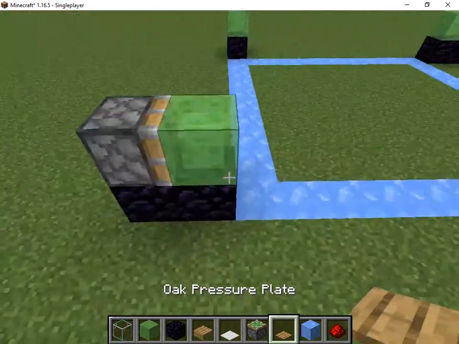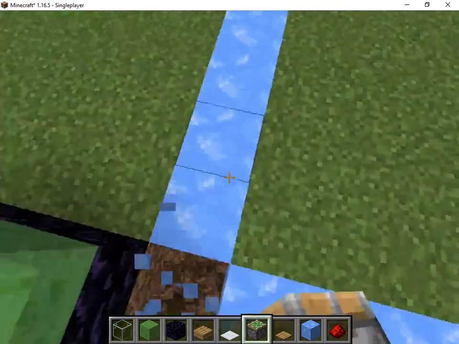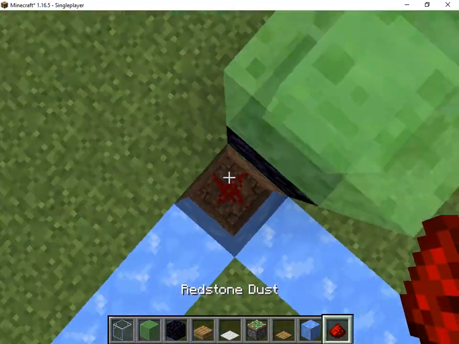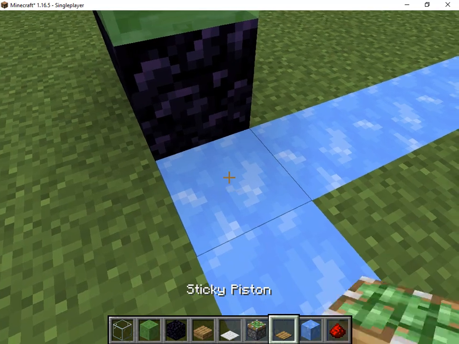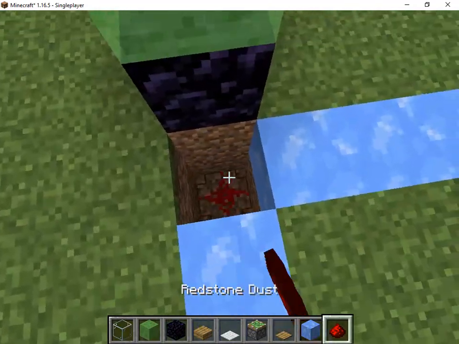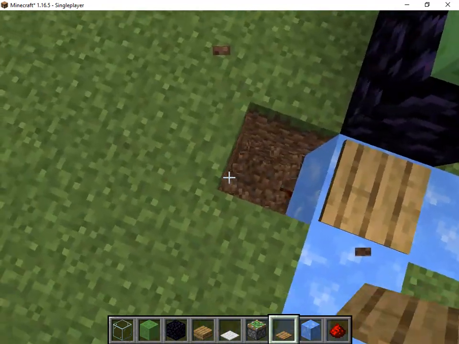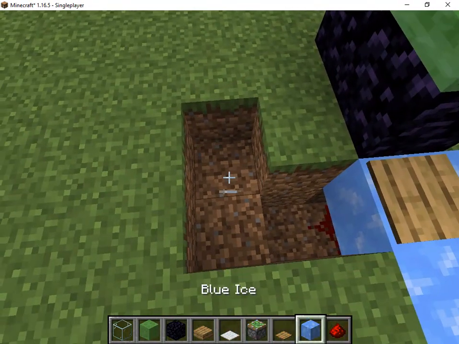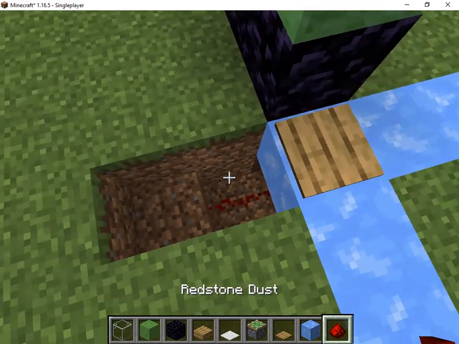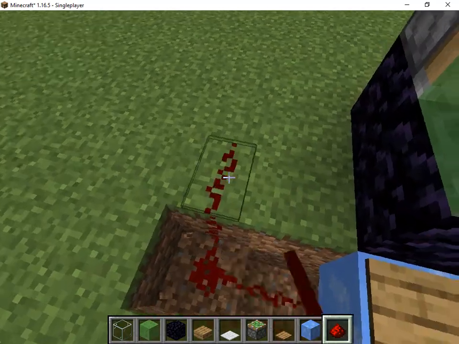So now destroy 2 blocks at every corner. And then build redstone. Do it back and build the pressure plate. And do the same thing to every corner. After that, do the same thing as I did, destroying that first block. Just like that. Then secondly, just keep doing the same thing.